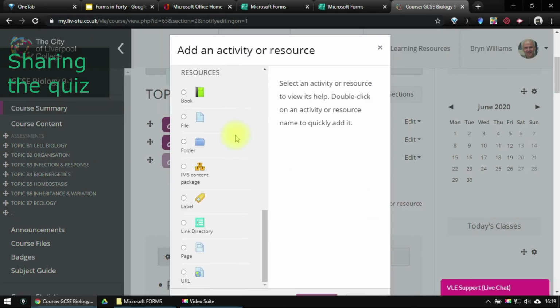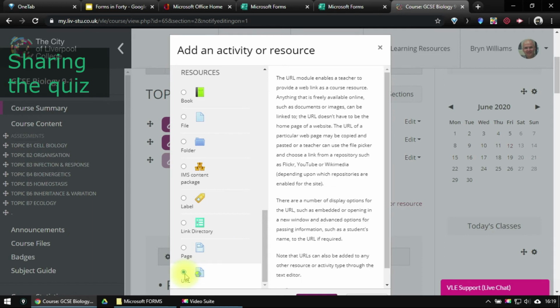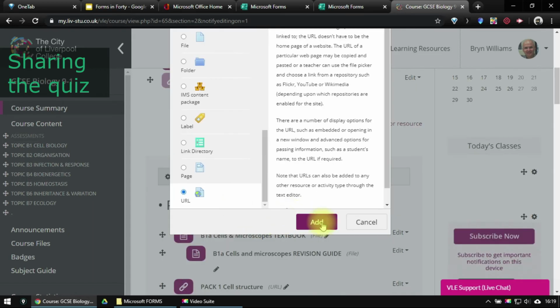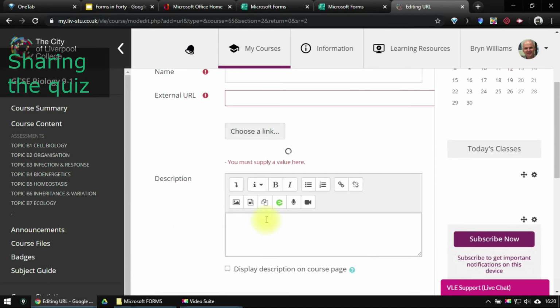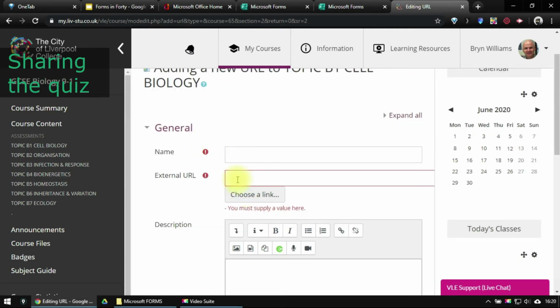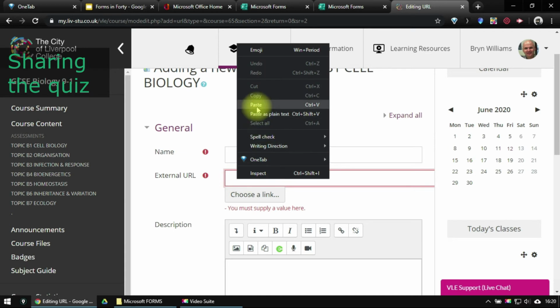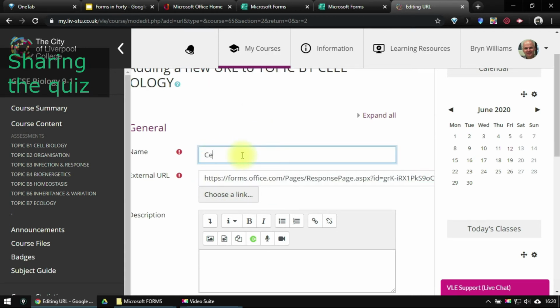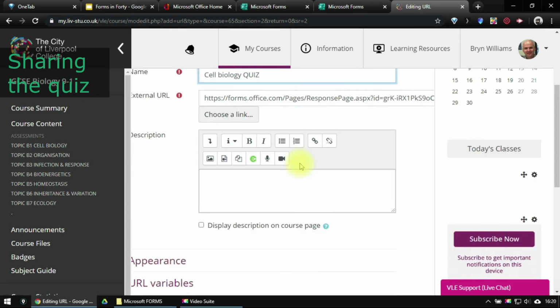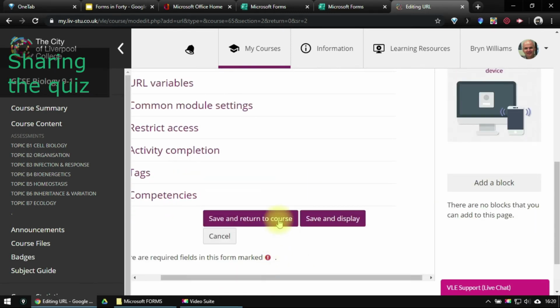I'm going to scroll down and choose URL. Press add. In the external URL, I will paste the link that I've copied. Cell biology quiz. And I just need to press save and return.